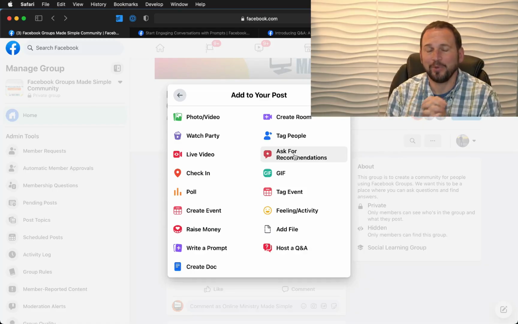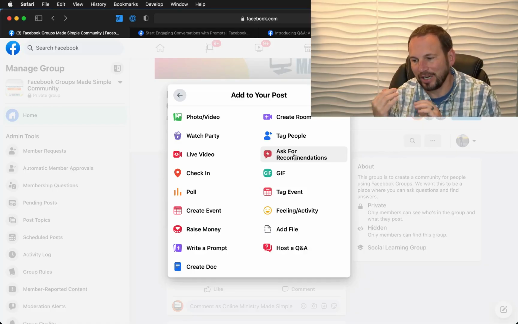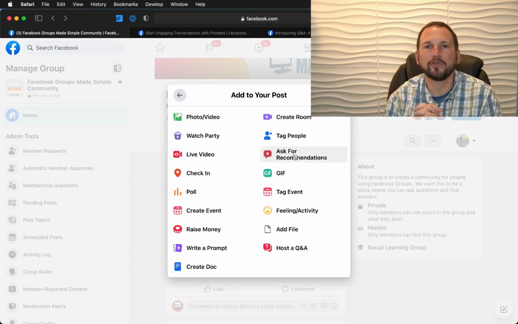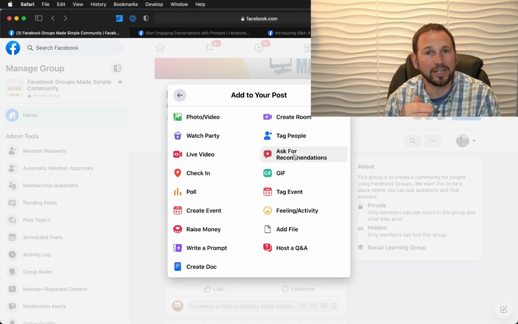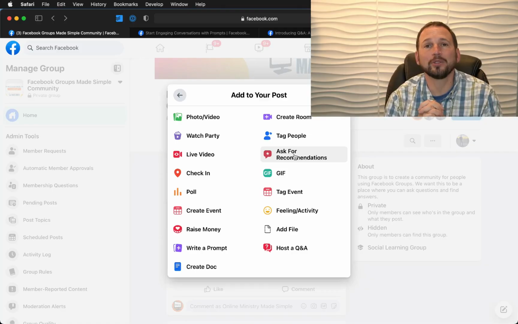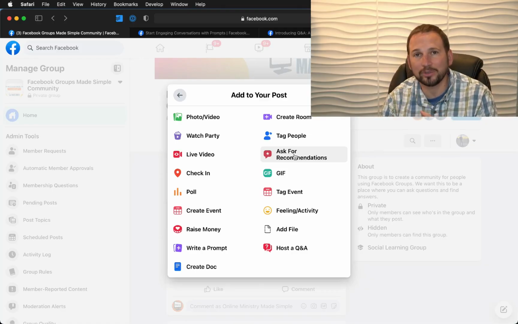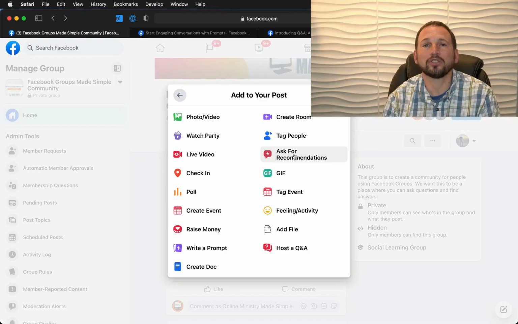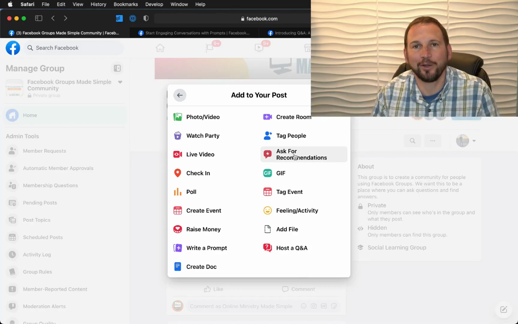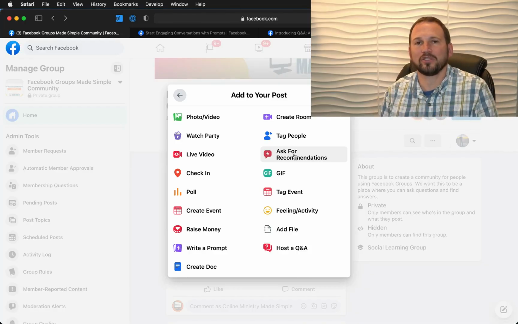A check-in. Again, you can check in and say, hey, I'm checking in at this location. And check-ins are one of those features that we don't see used a lot, but I do look for the check-ins to our church page. And the reason I do so is many times visitors will say, hey, I'm at so-and-so church. And if they check into our church, then I want to follow up with them. And I use it almost like a connect card. If they check into our church, I'm commenting on that. Hey, glad you joined us this week. Do you have any questions? That's just another follow-up step.